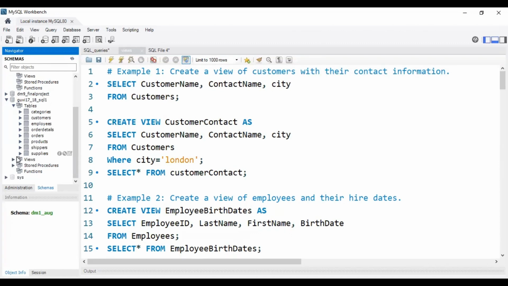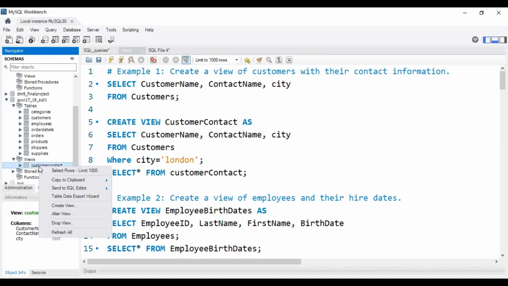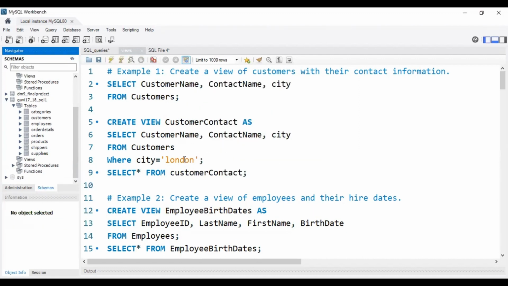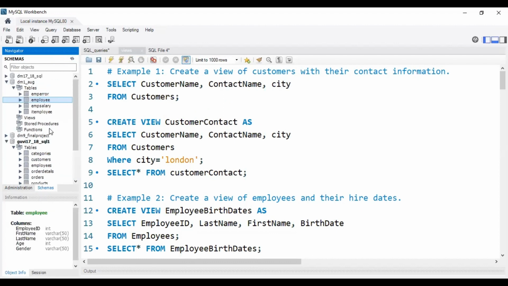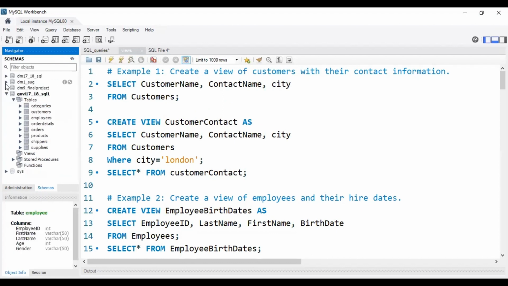Let me remove this particular one from here, drop view. Let me select this one. In that one, I don't have the data. So in this one, I have all the WP school data that I already provided to you.